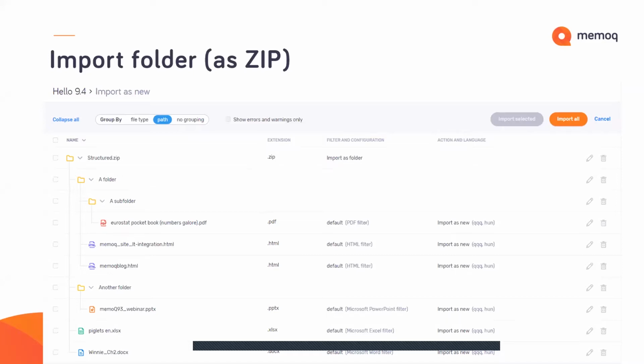As you see, this is the new option, which is called group by path. Sorry, the highlighter doesn't want to work. So this is group by path.